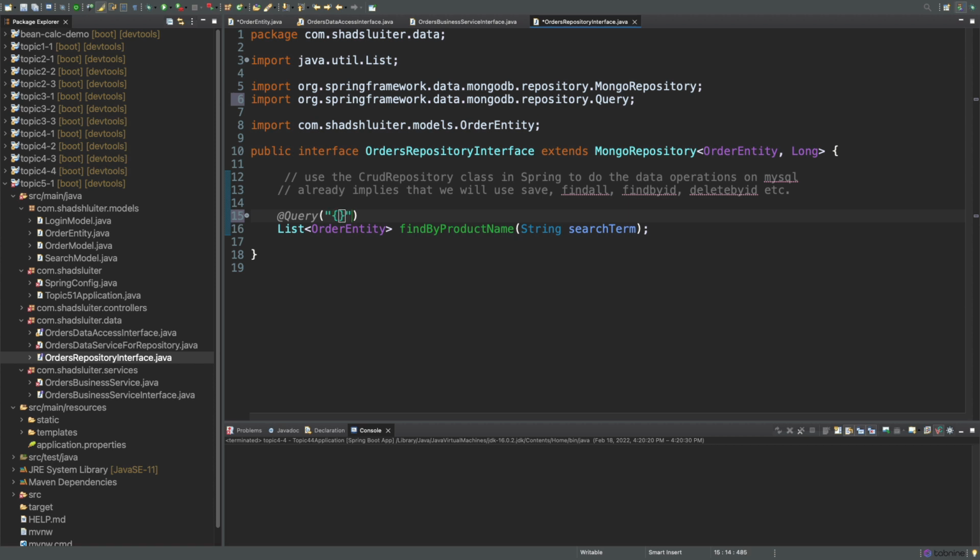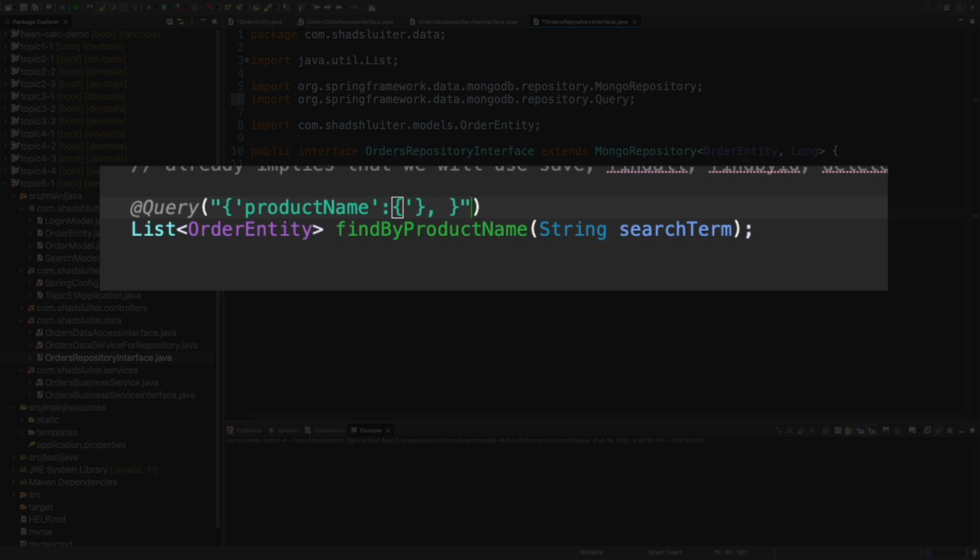So we're going to put quotations and then 2 curly brackets, so an open and a close. Then inside of the curly brackets, we are going to put in a name of our field that we're searching on. So product name. So single quotes, product name, a colon, and then 2 more curly brackets. Now inside of those curly brackets, we're going to specify how product name should be matched. So we're going to use a regular expression to find it. Lastly, there's going to be a comma and some trailing information which will give us options for making this case insensitive.